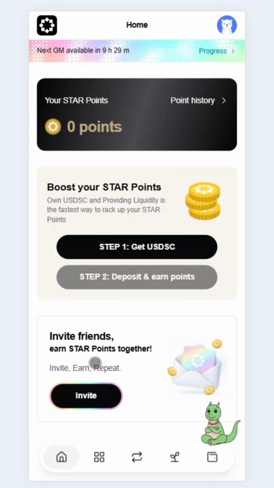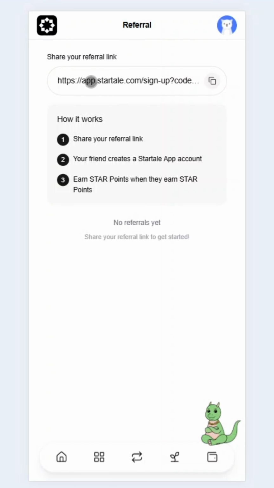So most likely you can confirm from your screen that you will be seeing send GM at the moment. And so in order to access your referral link, just click on the invite button like I'm doing. Clicking on the invite button will bring us to this page. Here is the referral link. You can just click on this icon now, and it says copy to clipboard. And when you share the invite link, all of your referees, the people that you refer, will basically be populated under here.